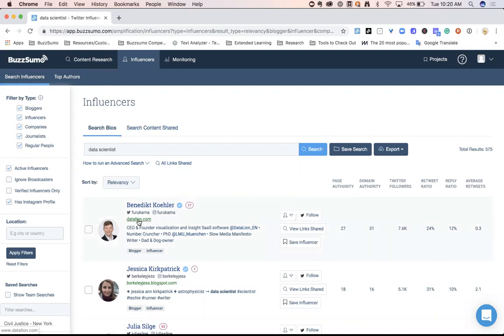Because I can search for domains and I can get their page and domain authority. So I can start to identify highly ranked websites and the writers behind them. So page and domain authority, very, very useful for determining whether or not somebody's website would rank high in search results. For those that aren't familiar with page and domain authority scores, I would encourage you to check out Moz.